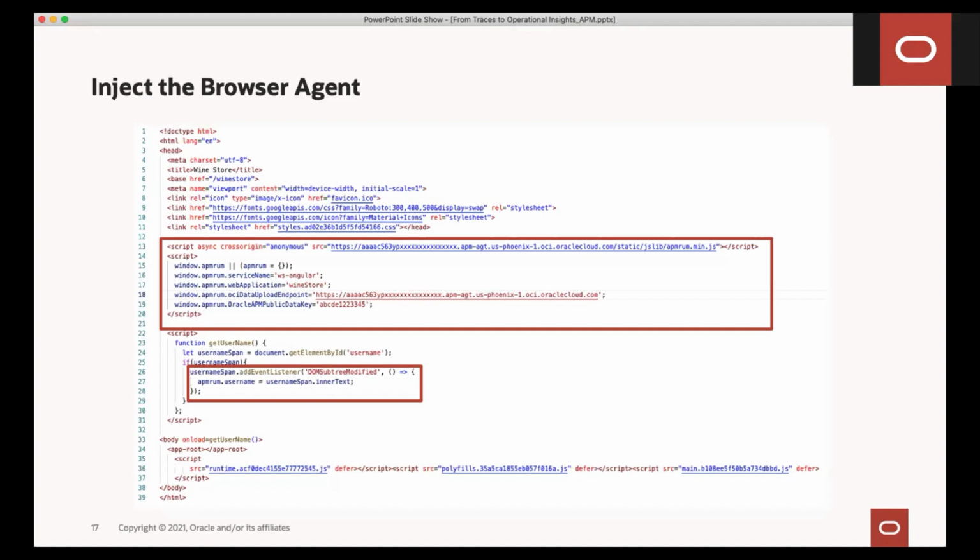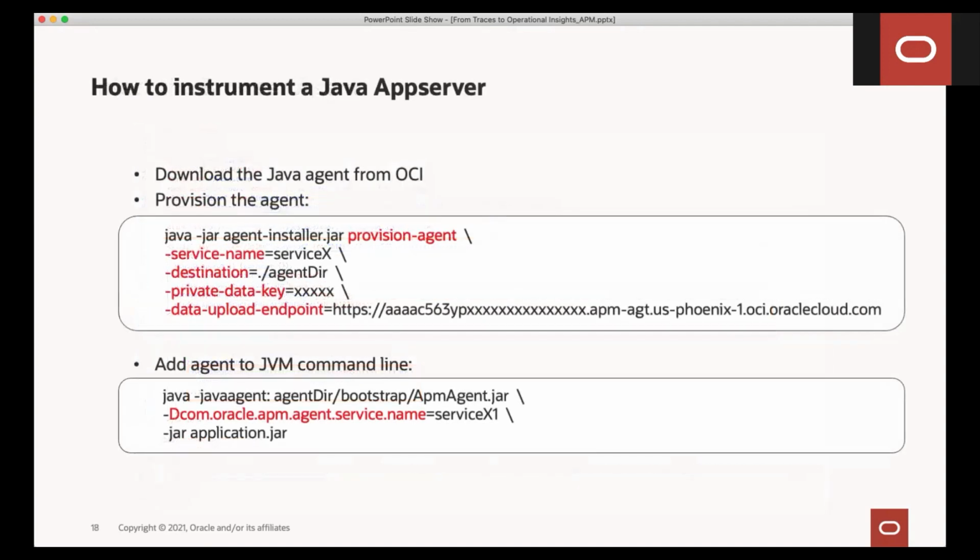So if it's a number, for example, it can go into the Trace Explorer, and in the Trace Explorer, you can do a sum on it, or search for all the transactions where the shopping cart value was over $100, for example. That can easily be done. If your application is not Angular, it's some other application, you still need to find a place to insert this script. So if you're running PeopleSoft, you go through the PeopleSoft configuration, and we actually have instructions for that, where you can put this code in. So that was the front end.